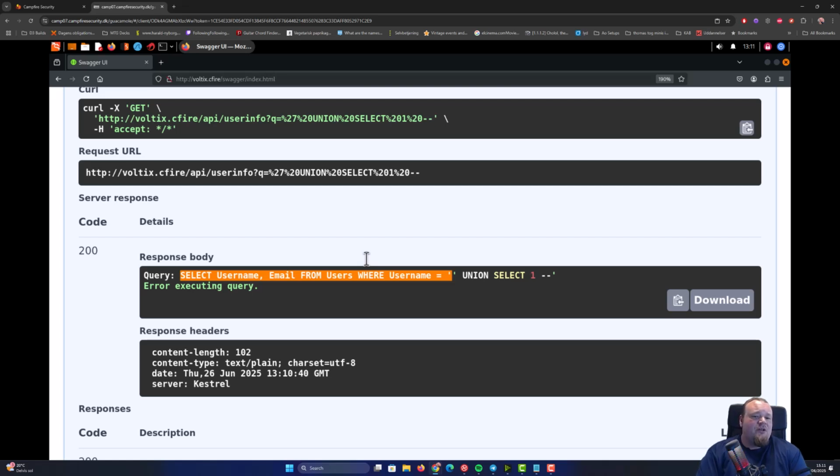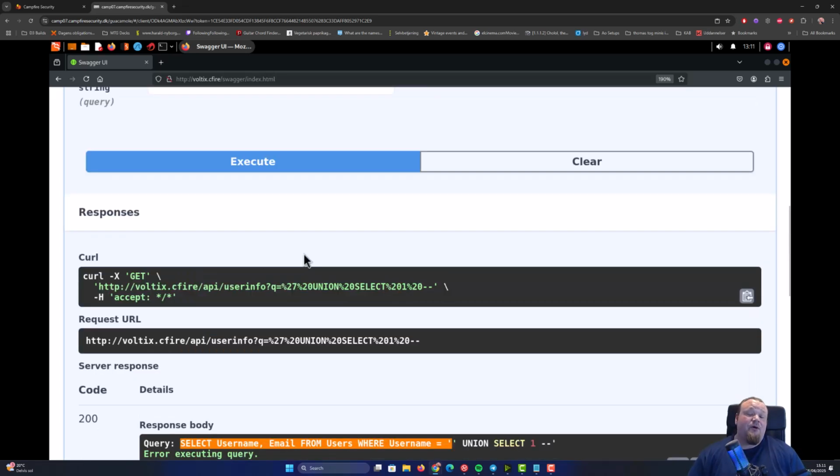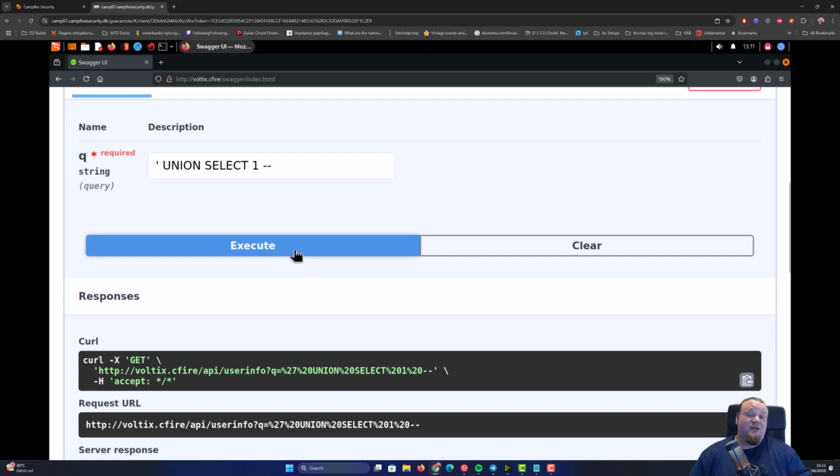So I know there's a username and an email, but I'm not really sure if there are other fields. What I need to do right now is just basically say, let's union select the username and the email. Now we are already past saying that this is SQL injection free. There is an SQL injection. I'm doing injection right now, union injections. Now I did one. When did I write one?